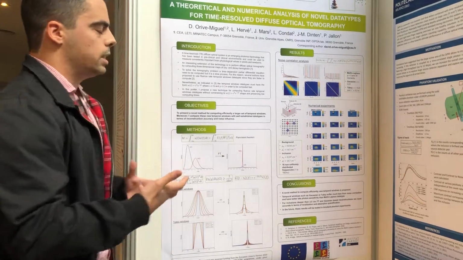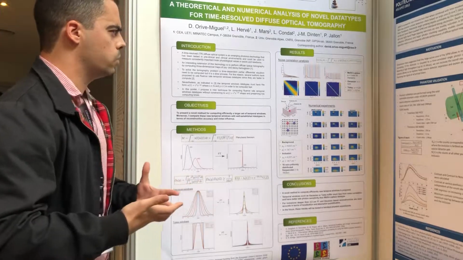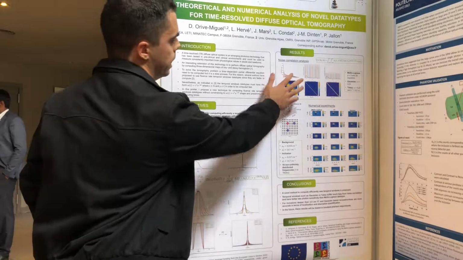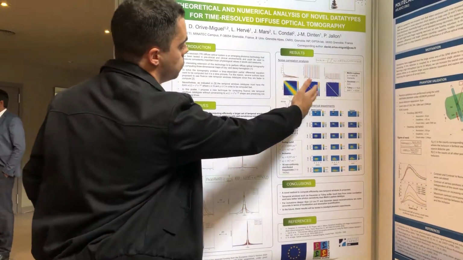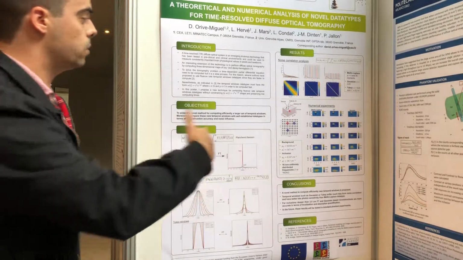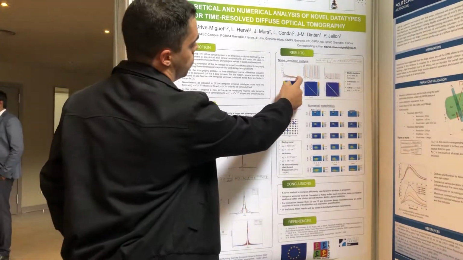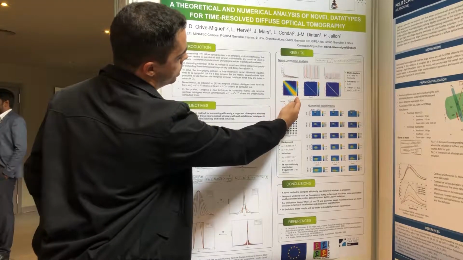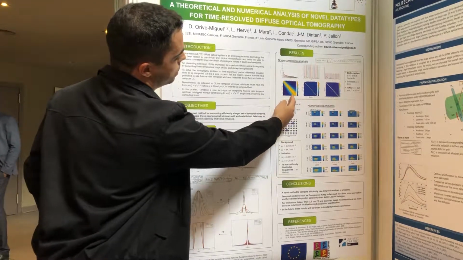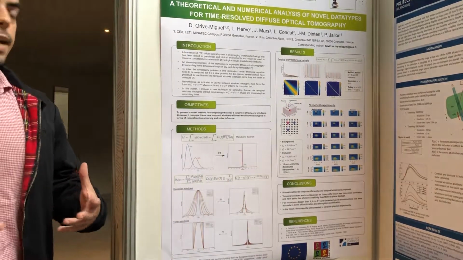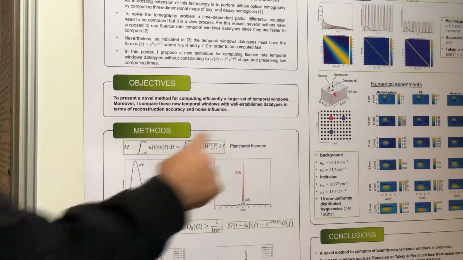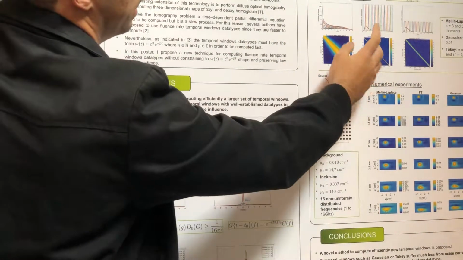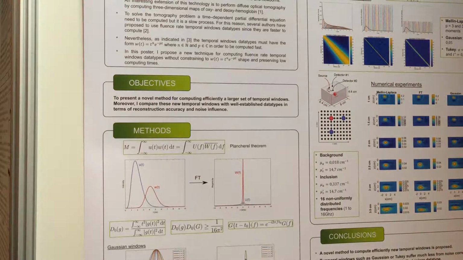So why are we using these new different windows? I mean, why not use this expression? The problem is that here we have a lot of correlation. As you can see, as the windows go to later times, they get more correlated. Here I have the correlation matrix. As you can see, as the order increases, it gets really correlated, and we don't really have good information. The noise gets really correlated. If we use Gaussian or Tukey windows, you can see that the correlation matrix is almost diagonal.